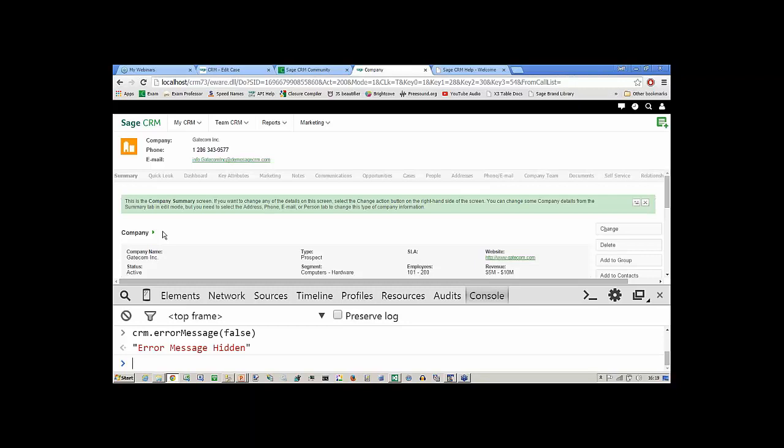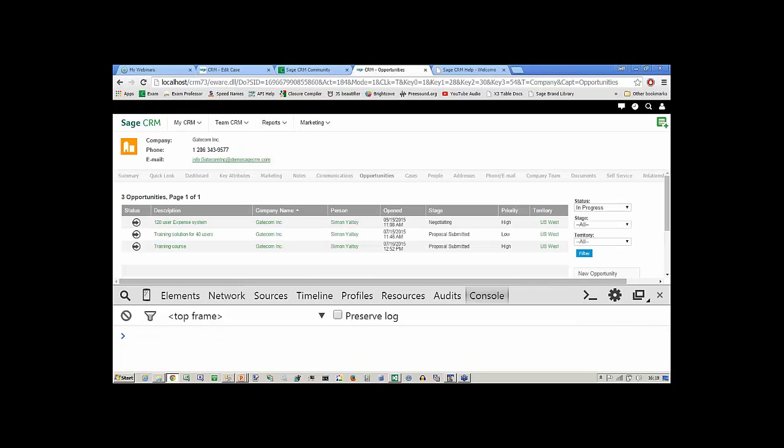And I can start to control different screen elements. Now, the main screen elements that you're going to want to control are the fields, the buttons, the tabs. And in the case of something like the opportunities area, you'll want to control columns and individual rows.